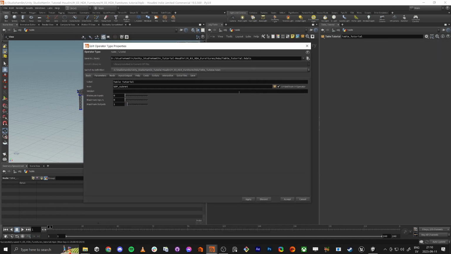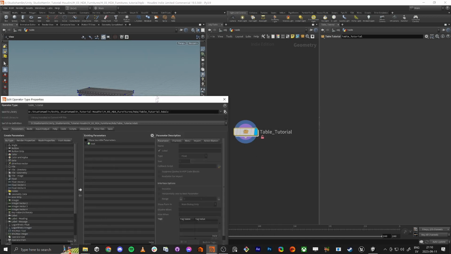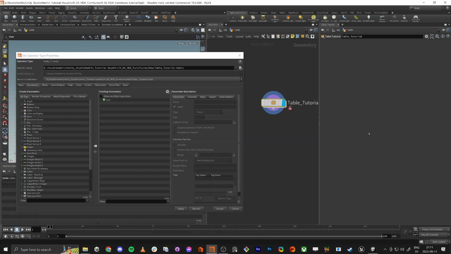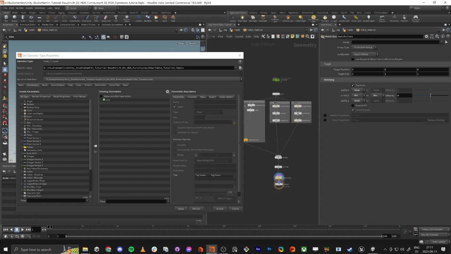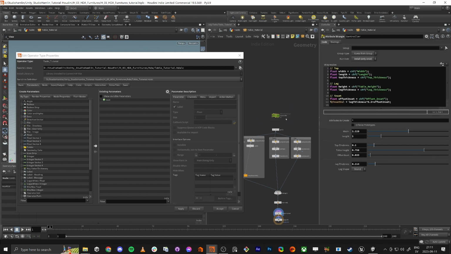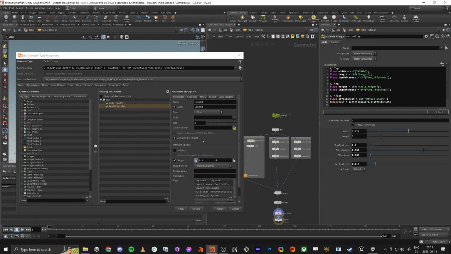So now we just have the interface. If we check the parameters, you see it's empty here, and it's represented here. So if I go inside here and check the controller, now we can just drag them like this, super easy.